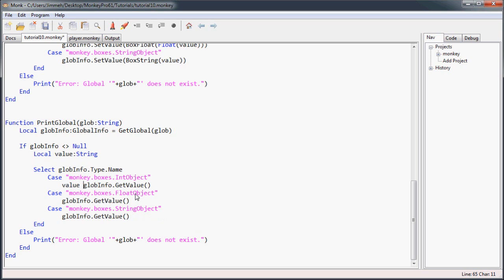And for each one, we're going to set value as assigned. And for this one, it's int, so we're going to say unbox int get value. And the next one, I'm just going to type it. The next one, we're going to unbox float of the value we get back, and the final one we're going to unbox string.